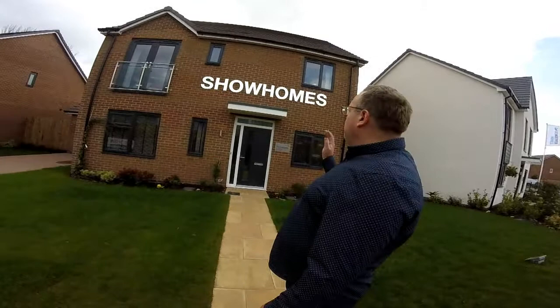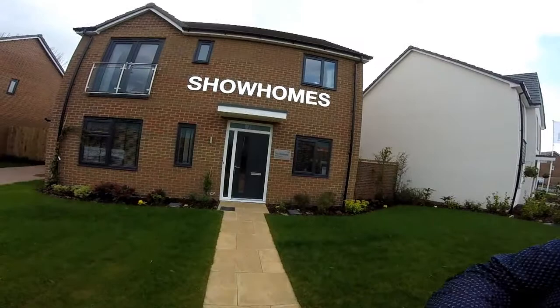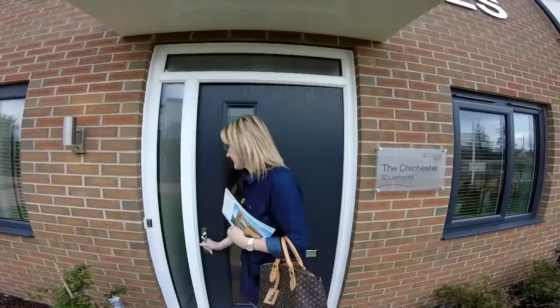What do you think of the outside? I think it's very nice, very impressive. I particularly like having the word 'show homes' right across the front of your house — but it's in silver lettering. Just in case you didn't know it was a show home. And just so you know, we haven't viewed any St. Modwin Homes before. This is completely new to us. We don't know what to expect.